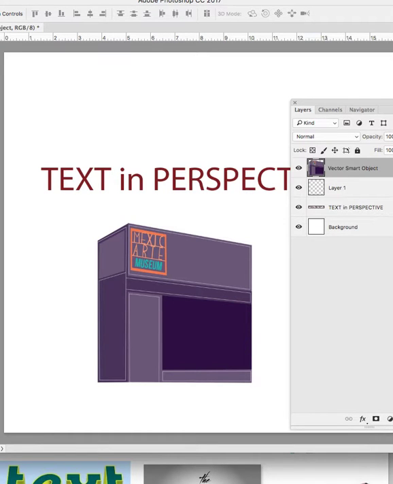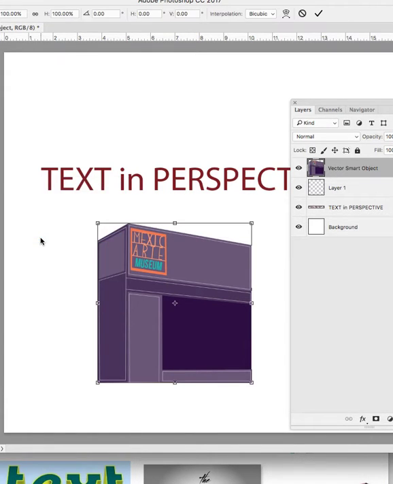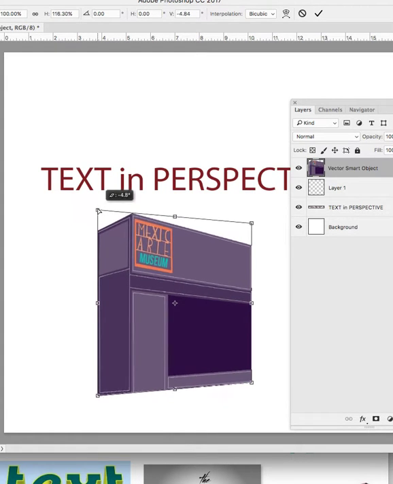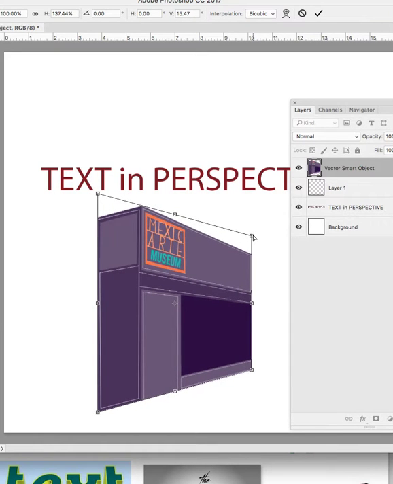Then I'm going to go up into the Edit pull down, and I'm going to say Transform, and Perspective. Now I can make this bigger, and you can already see what's happening with the way this looks. You can exaggerate it too. It's creating a little bit more depth, and notice the shape of these rectangles. Again, this needs to be applied here too.